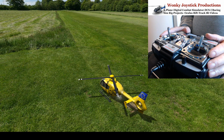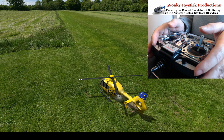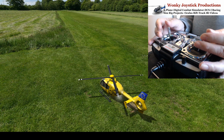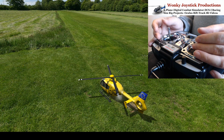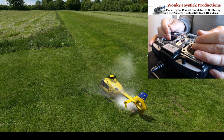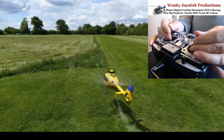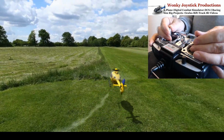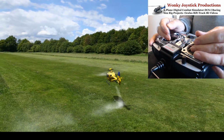Now, I used to fly thumbs on, and now I don't have the feeling in my thumbs or the motor control, so I have to fly with two fingers, which is quite slow and quite hard to do. But just to give you an idea of what you get for your money anyway. So you rocket backwards and forwards, left and right, down, we hover.